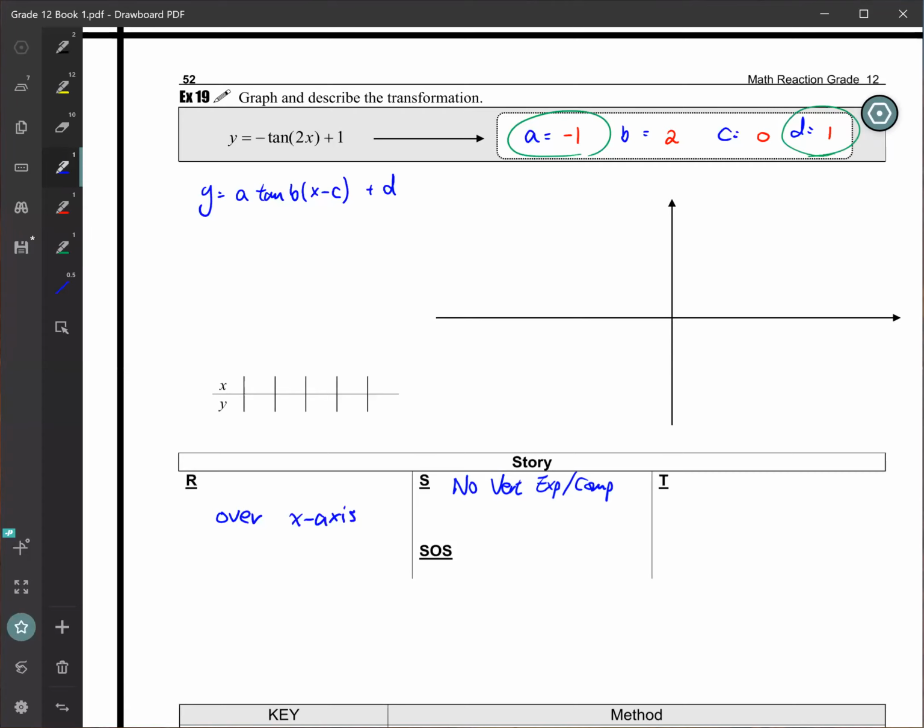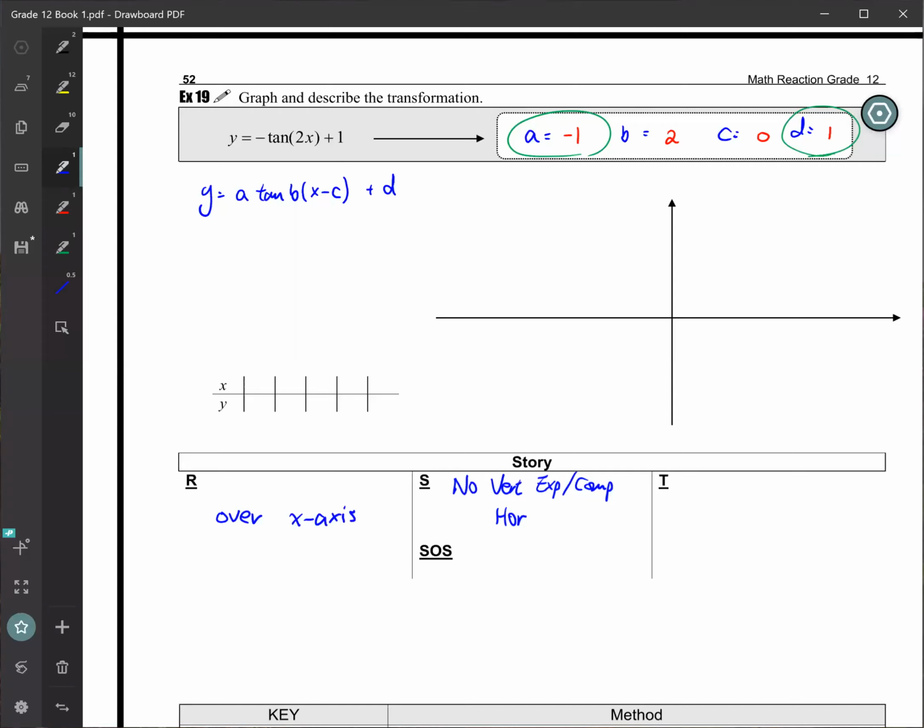Okay, what about horizontal? Do we have any horizontal expansion or compression? Cindy? No, yes. No and yes? Which one? You can only pick one. Yes. Okay, then what kind? Horizontal what? Expand. Expand by what? Two. By 2, horizontal expand by 2. Okay, what about you, Iray? What do you think? Horizontal compressed by half. Okay.